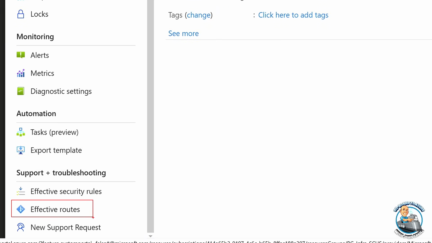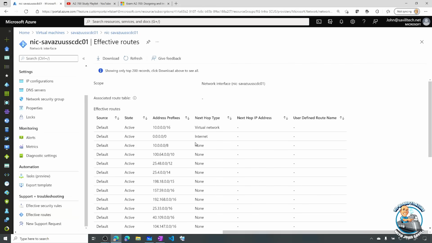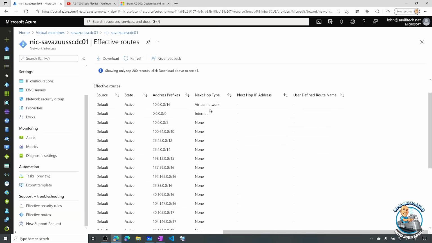Effective routes to see the routes it knows, and effective security rules when I start doing things like NSGs, network security groups, to see what rules are impacting it. But if I look at the effective routes, we'll see a whole bunch of different routes. Now, there are some that are just built in, and then there are other things that will get added. When I have things like a VPN connection or an ExpressRoute, there will be other routes added for the address space on the other end of that connection.